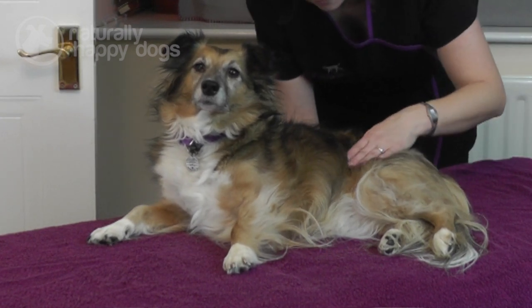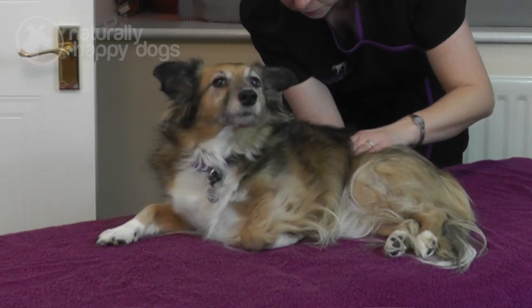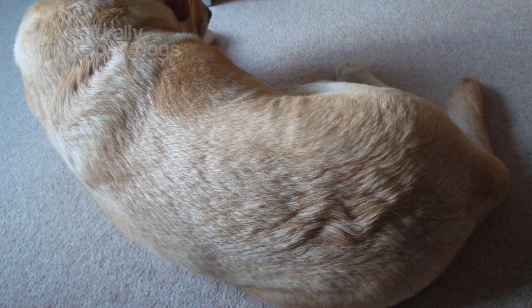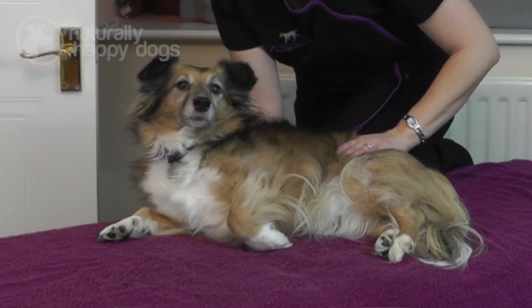There are some lesser known signs that could suggest a possible muscular injury. These include those tickly spots that everyone thinks are cute — actually they can be very tender and can be irritating the nerve endings. There may be twitching down the dog's back, or a coat change such as a flick, or in my own dog's case, he goes wavy down his lumbar region. They could display changes in behaviour or personality, appear depressed, or have posture irregularities such as roaching, which is a curvature of the spine, or sway back, which is a dip in the spine.